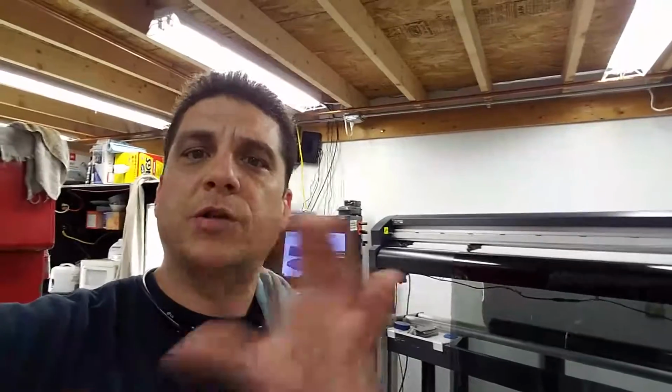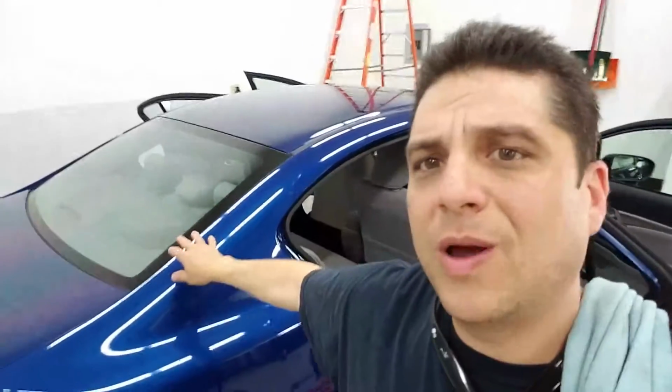But a good window film installer can cut by hand and do a fantastic job and not damage the car. I mean, with experience, you'll find an installer who's not going to cut right on the glass for the back window. There's procedures and tricks for that. That way they're going to eliminate the possibility of scratching the back window, say for this particular car here. And I'm getting my hand in the way there. There we go. So, cutting this back window and not using your blade right on the glass, there's a trick for that, and that's going to lead to a professional install. And an experienced installer is going to know those tricks and those ways to get around that stuff.